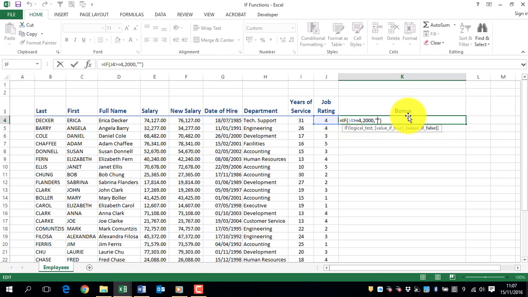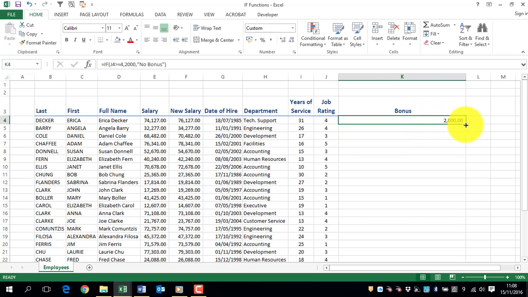If you wanted to add text to the formula, you would have to put text within inverted commas. Otherwise, Excel does not recognize it correctly. So in this case, in between the inverted commas, I'm going to put in text that says no bonus. Once you've done that, your basic if function is complete.